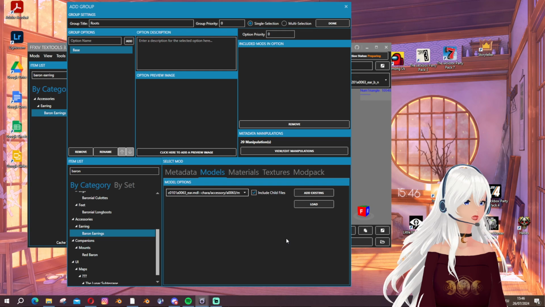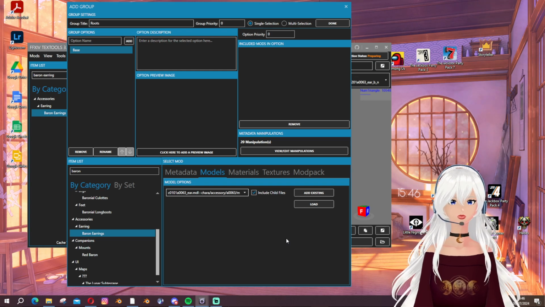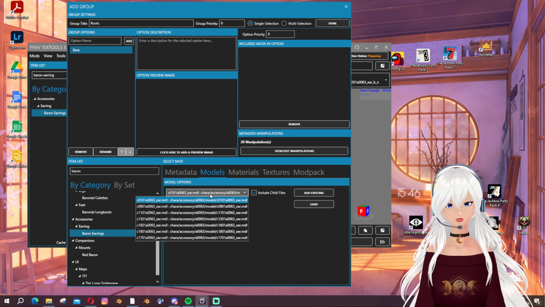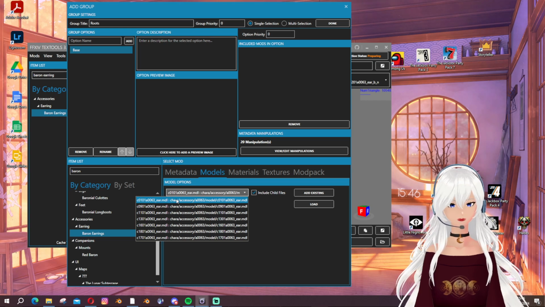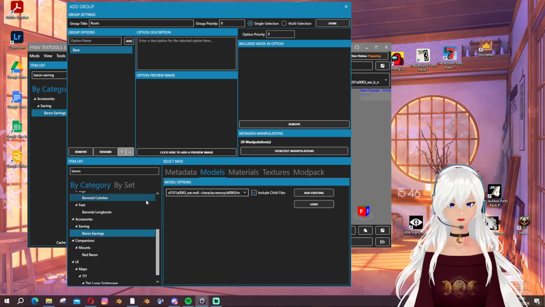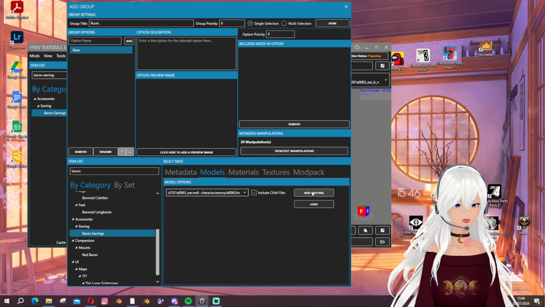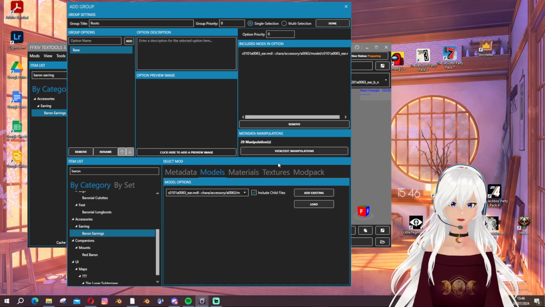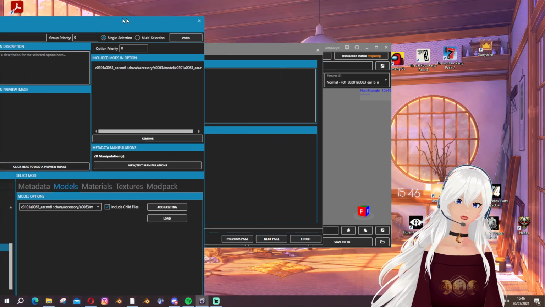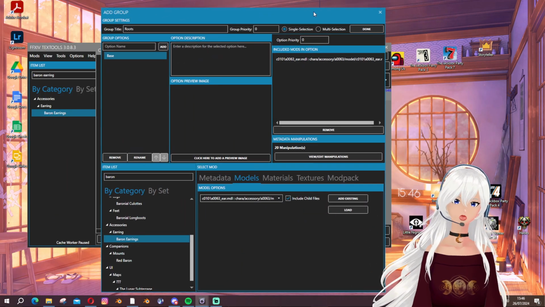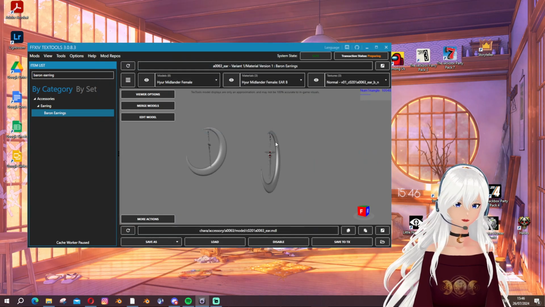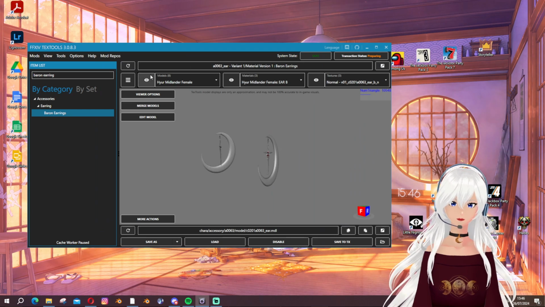So if I have something on female and I have only Midlander female where the textures are, the thing that I would do is choose Midlander female. Right now I have it on Midlander male here because the earrings are unisex. So the moment I click on here and add existing, yep. Oh, wait. Oops, our earring is not in here. Here we go.